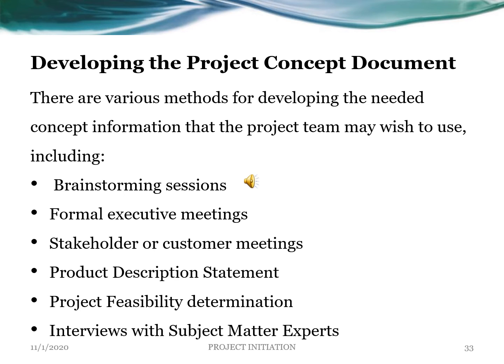Developing the project concept document. In fact, there are various methods for developing the needed concept information that the project team may wish to use. These include people coming together through some brainstorming sessions. They may use formal executive meetings, otherwise stakeholder or customer meetings. Then you will have a product description statement, followed by the project feasibility determination, and definitely you have some interviews with subject matter experts.